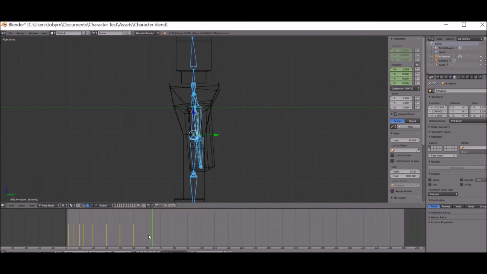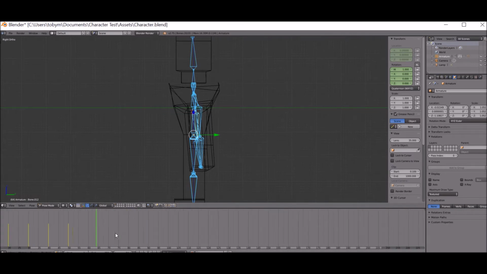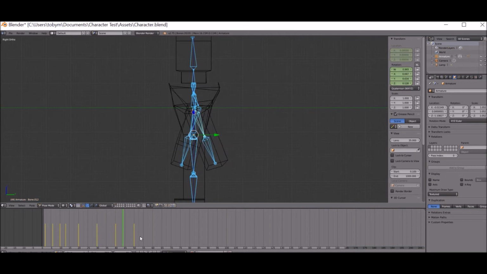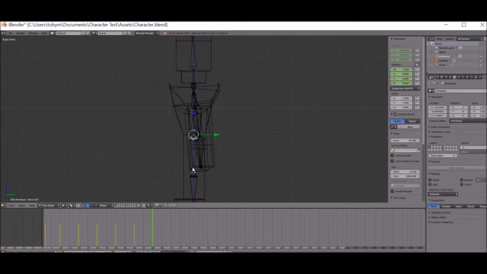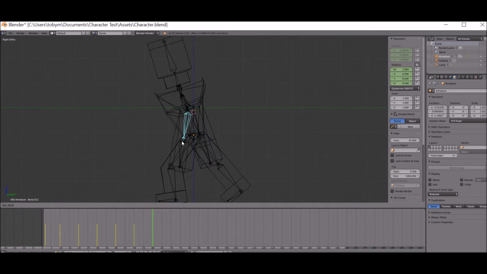Okay. Next, what you're going to want to do is just do the run animation here. So let's make him have long legs, and we'll shoot him forward some and create our running animation.